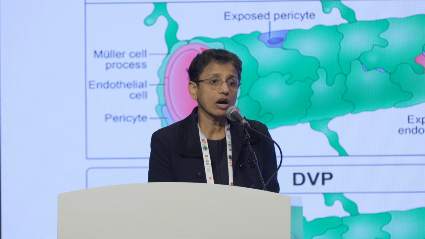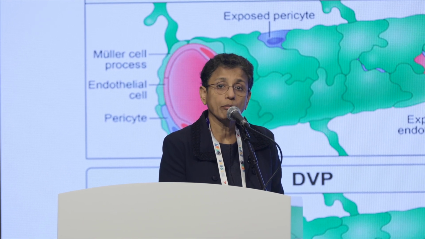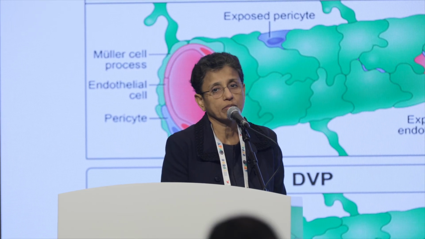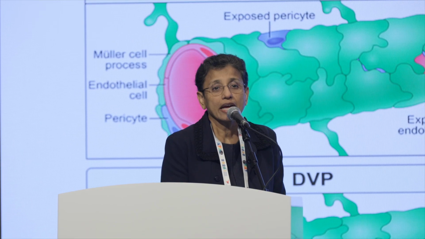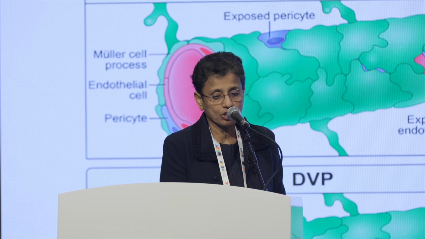Coming into the glia, you can see here the green color is the Muller cells that surround the microvasculature. Clearly, the microvasculature alone cannot be involved without the Muller cells just around it like this. It also has certain gaps where you see the astrocytes in yellow affecting the microvasculature. So clearly this shows the glia are also affected.